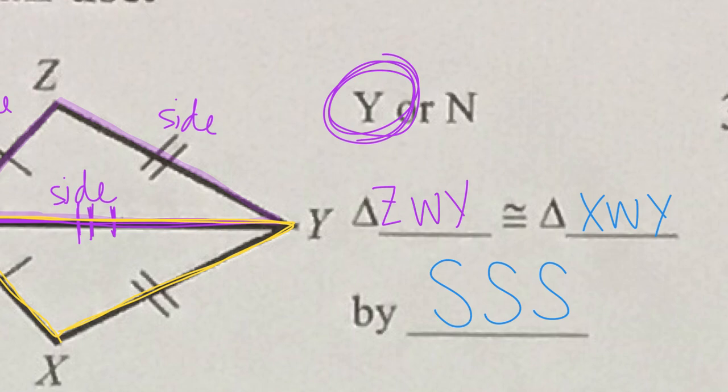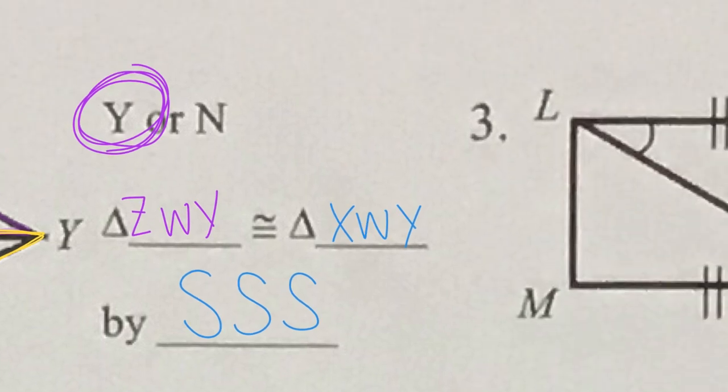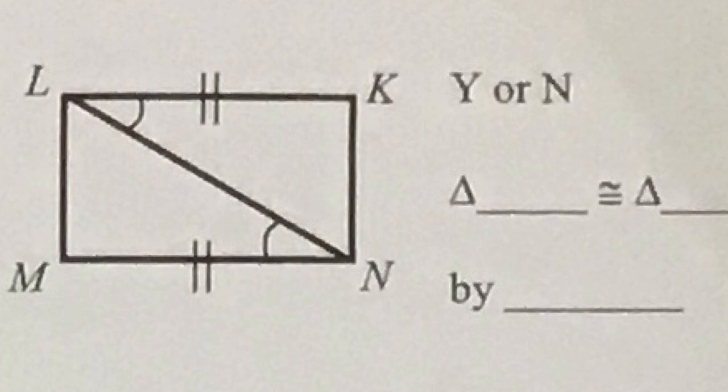I know this is the first day, but hopefully you're getting an idea of how we do these triangle congruences, how we show that the triangles are the exact same. Okay, this one. What information are we marked to begin with? One side and one angle. So once again, two things is not enough, but what can we add ourselves? We can add this reflexive side that is shared by both of these triangles.